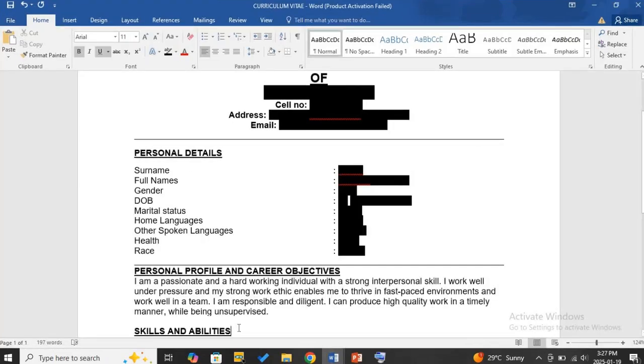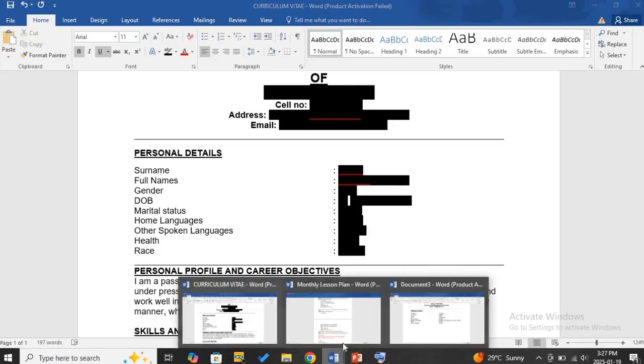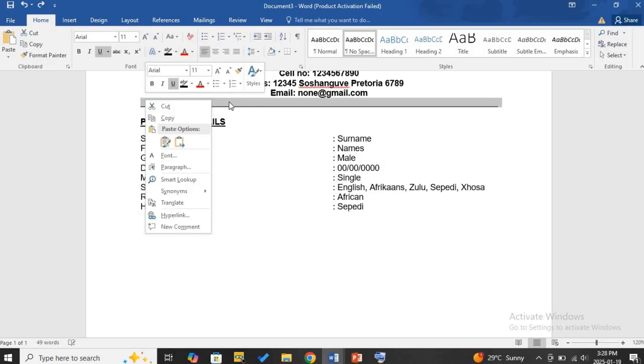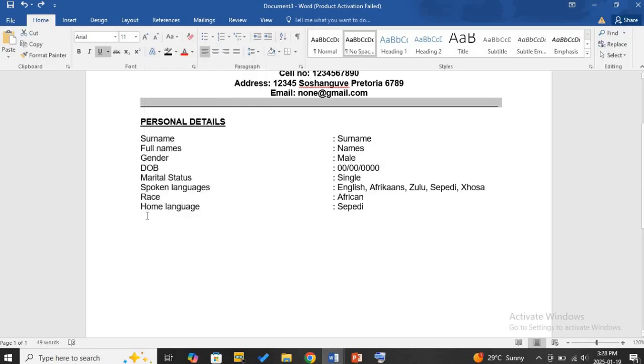Now, let's put an end to it by putting this line here. We can do this, or copy this line here. Highlight it, right click, press copy, then come to the section where you want the line to be and paste it. There are options, you see. There are many ways to kill a cat.